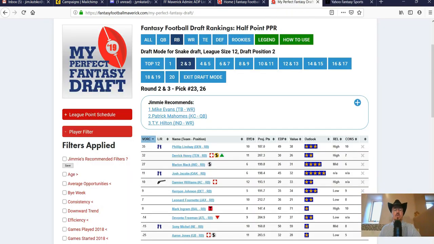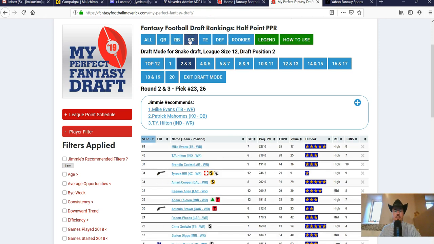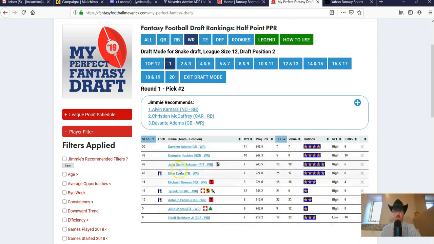Now, Antonio Brown, if we want to look at him, he was supposed to go in the prior round, which is kind of surprising that he is still on the board. But Antonio Brown doesn't score well, and he doesn't score well because the biggest issue with him is the big contract and the change of teams, right?